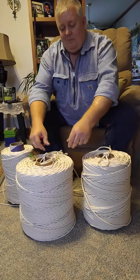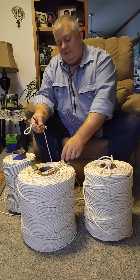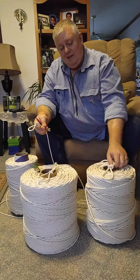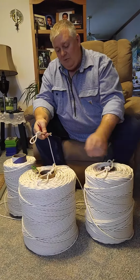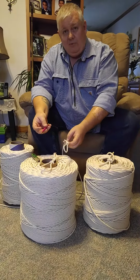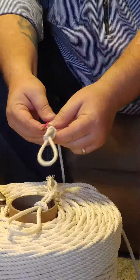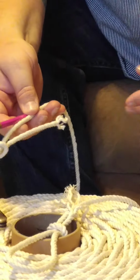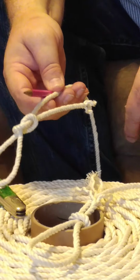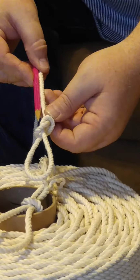Okay, this is going to be showing the difference between the 3/16, 7/32, and 1/4 inch cotton cord. I'll use a pencil here for a reference. Can you zoom in on that, Miss Combs? Okay. Can you get on top of it here? Yes, sir. All right. This is the 3/16 next to a standard size pencil.